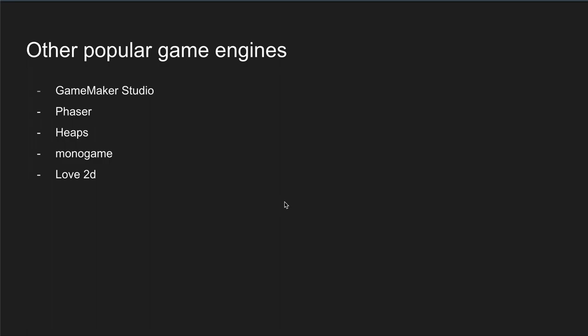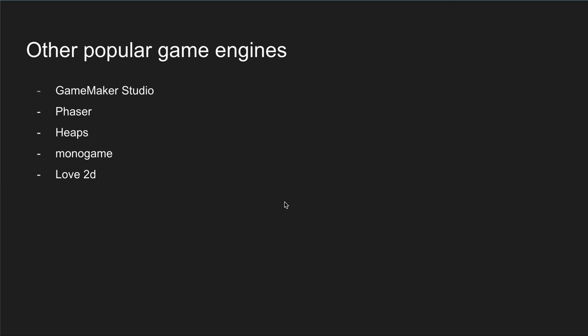I mean, okay, so Game Maker will cost you some money. The rest of them are free. But apart from the money aspect, having a UI, programming in C#, JavaScript, or Lua, there really isn't much difference. And it's down to your preference. Do you want to code in Haxe? Do you want to code in C#? Because C# is also what is used in Unity, and you can jump between Monogame and Unity if you know C#. Do you want to use JavaScript? It's really up to you.